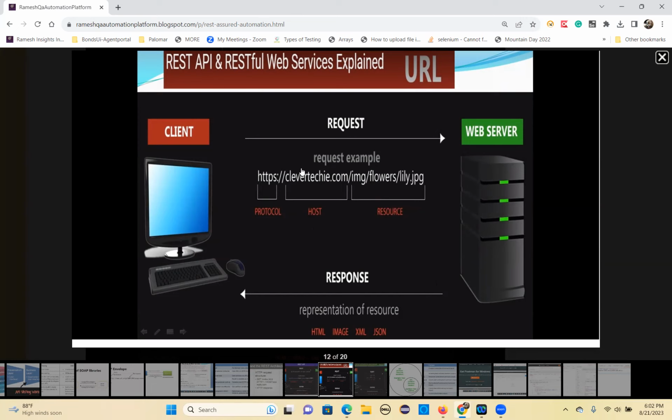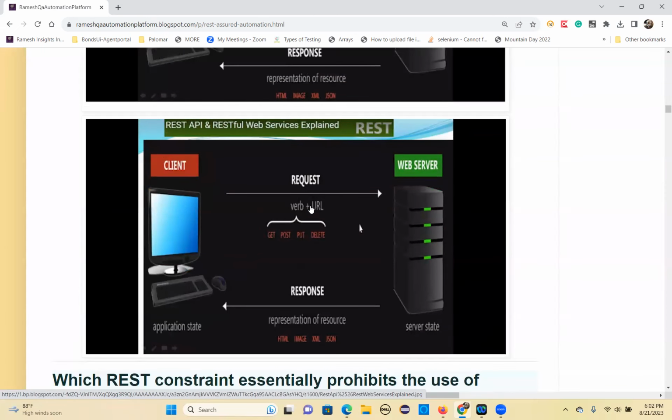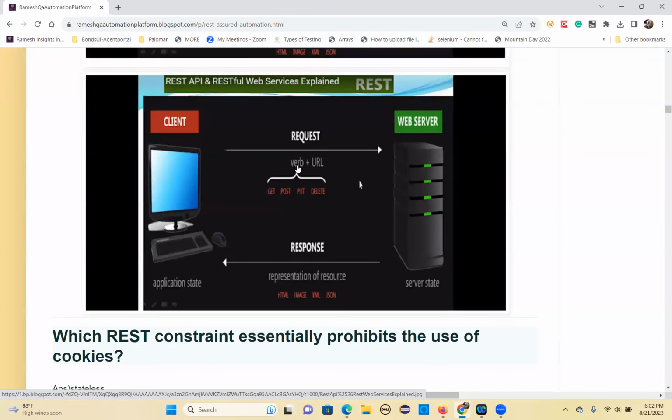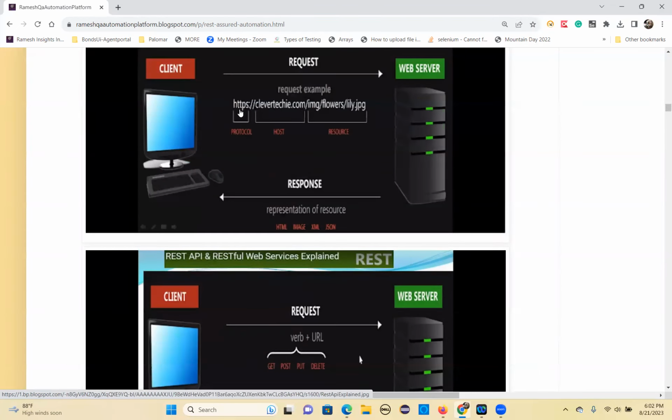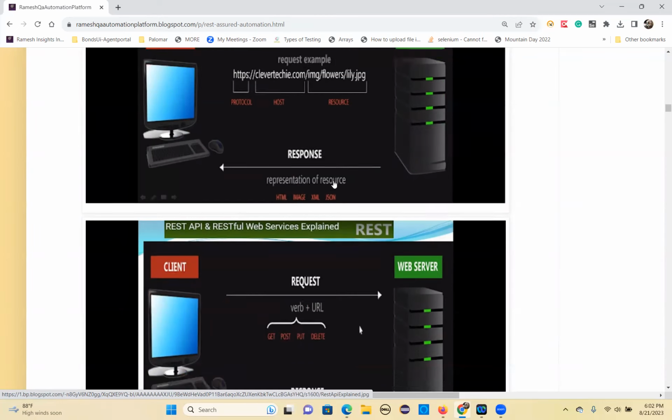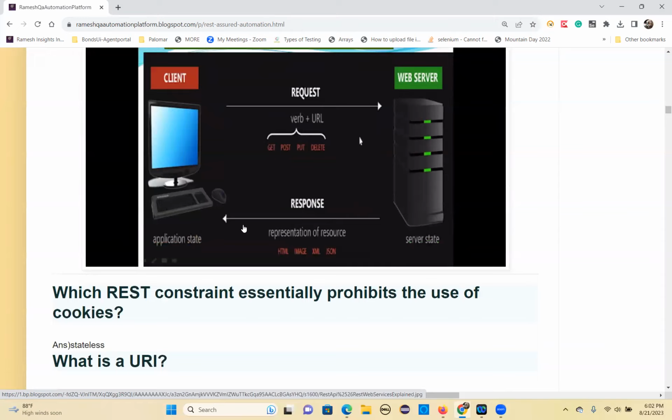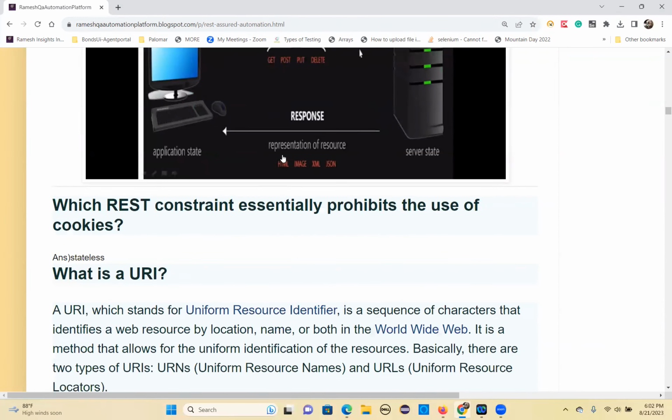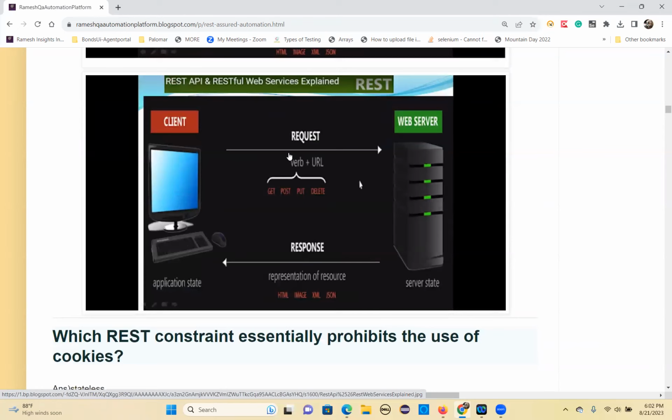So, first you will supply an HTTP verb method: get, post, put, delete, and the request URL. The request URL I have shown you on the top, with the protocol, host, and resource, and you will get a response back. That's the main format of how your REST API will be.